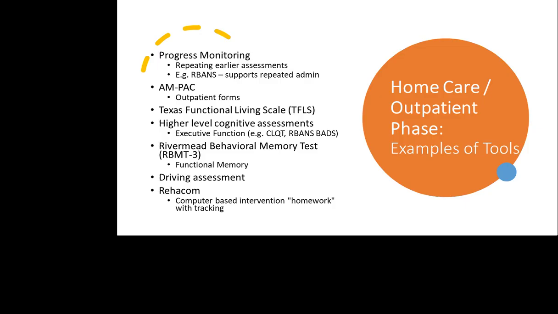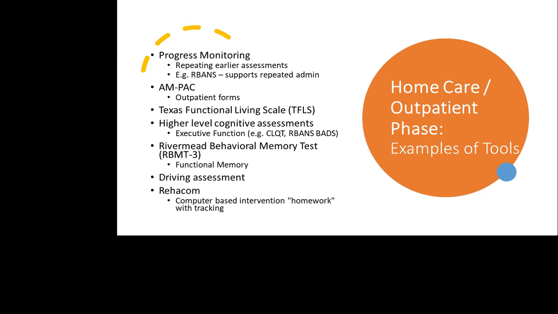In terms of some of the examples of tools, the first point here just leads to the point I was making around progress monitoring, repeating earlier assessments. For example, the RBANS, which is another assessment that I haven't mentioned yet, which is an assessment of neuropsychological status. That has different versions, which allows for repeated administration whilst eliminating any practice effects. So, at this phase, you may be administering an assessment, having done it repeated times, but it can be, as I said, a useful tool for you to monitor change over time.